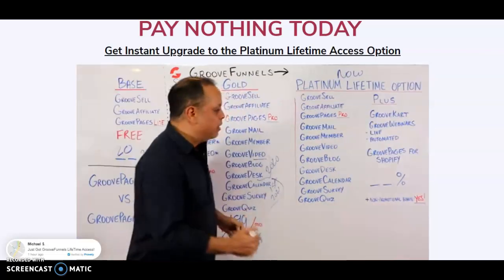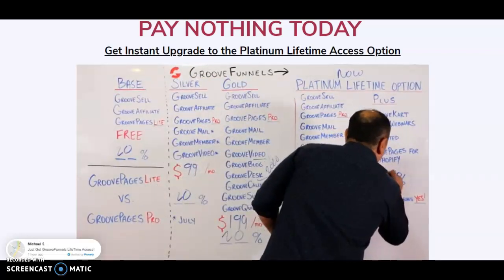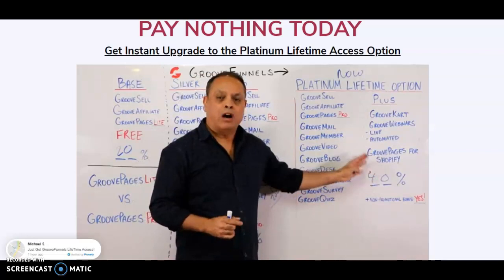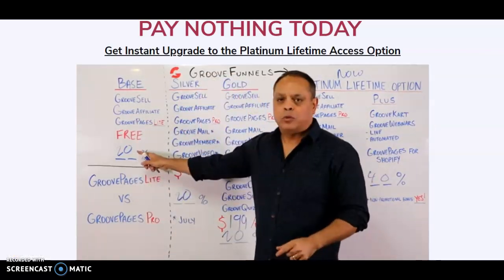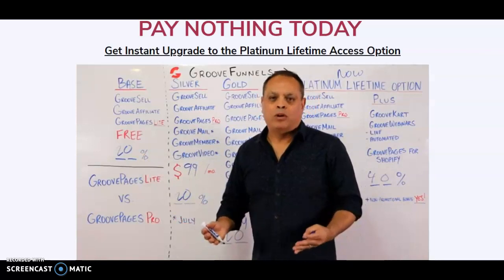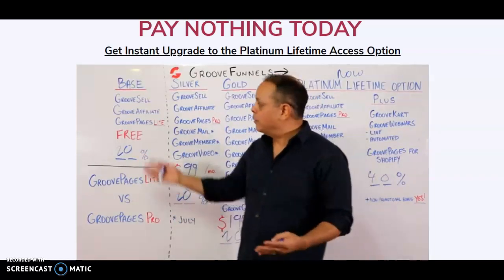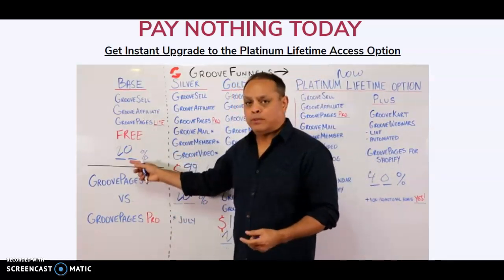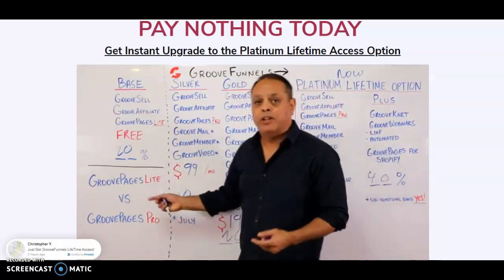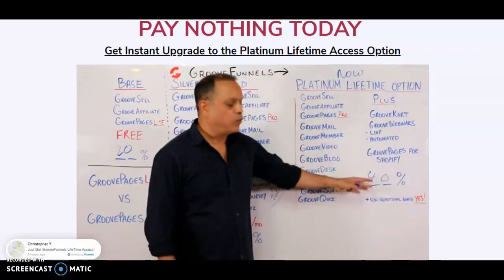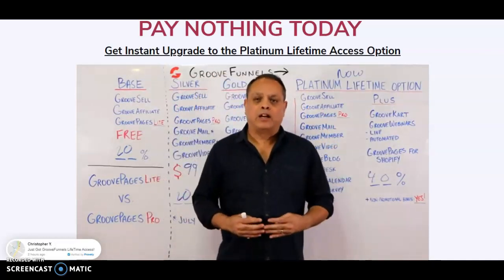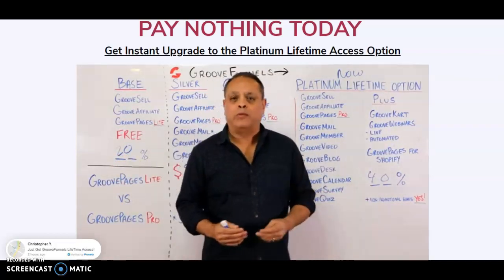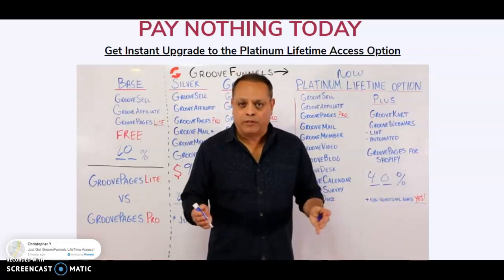But here's one more exciting thing. Right here, platinum lifetime members get paid 40% commission on our referral system, where here, it's 20%. So we're doubling your commissions for helping us get the word out with this product. In fact, you can even promote the free offer, and when they upgrade, if you're a free member, you get 20%, and later it'll still be 20%. But our affiliate program for platinum customers is 40%, so we double your affiliate commissions. Get a couple of people to buy this or sign up for free. When they upgrade, this thing will end up paying for itself anyway if you have any type of reach or even just a little bit of influence at all.